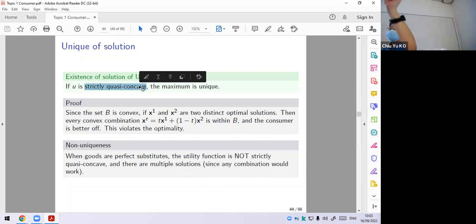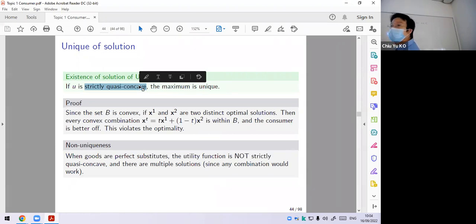But quasi-concave means combining the two. The linear combination should be strictly better, but this linear combination is feasible, right? Suppose a bundle A and bundle B are both maximum, so UA equals UB, which is bigger than or equal to anything else in the budget set. They're the best. But the linear combination, lambda A plus 1 minus lambda B, is even better than these two.